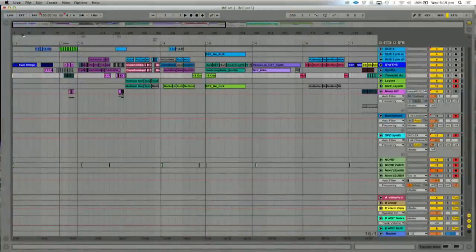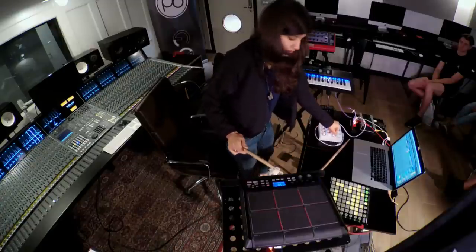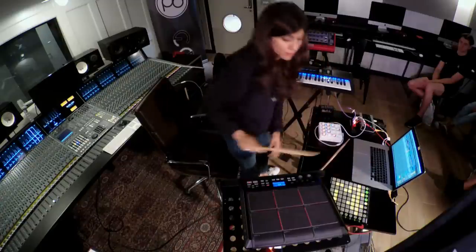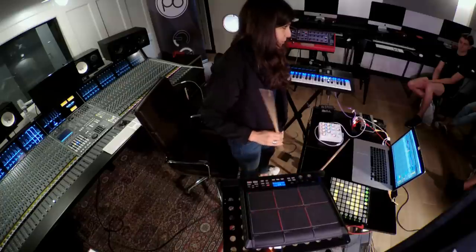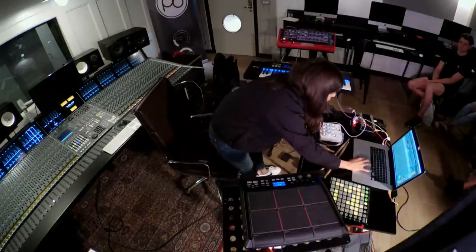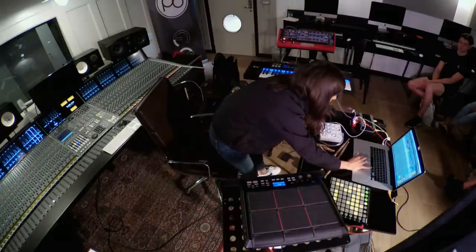And I've set it up in a way that is kind of freeing in its nature, in that I don't even have to change my patches. It's all predisposed to know what I wanted to do. So at one point in the set, when I hit the pad, it's going to play a bell. But at another point in the set, it's just going to play a different kit. But I don't have to manually navigate that. So that was a really helpful part of my flow.